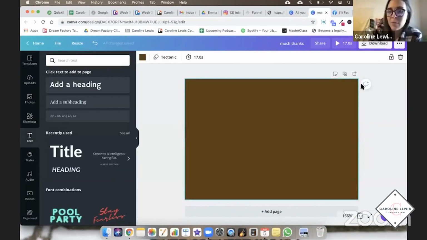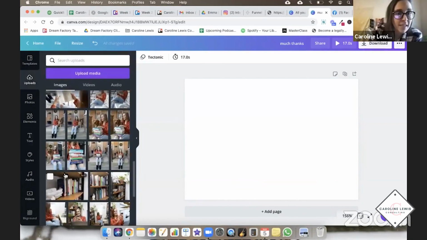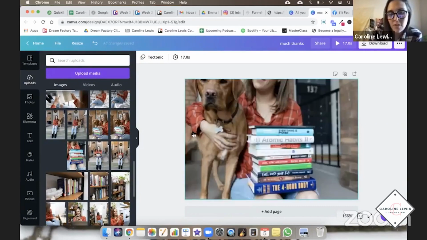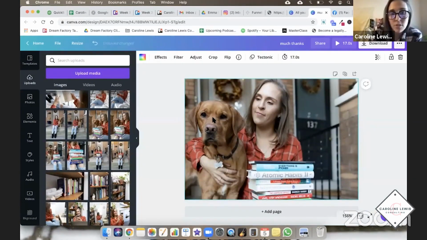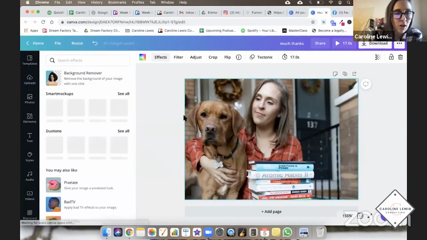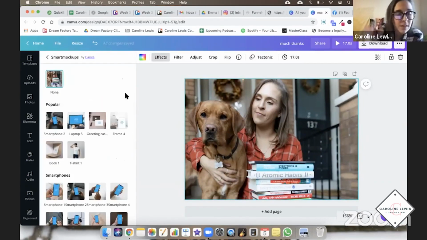And anytime you need images in general, you can upload as many as you want, hover them over, and resize them that way. You can even change the effects straight on. One of the things I love, oh, see, this is why I love Canva so much.